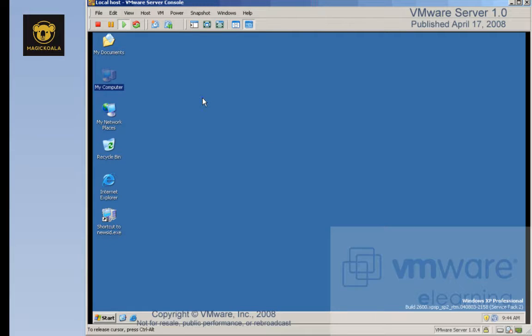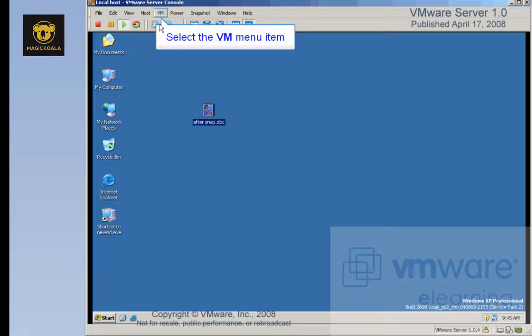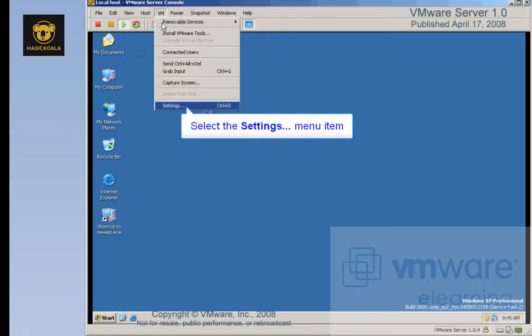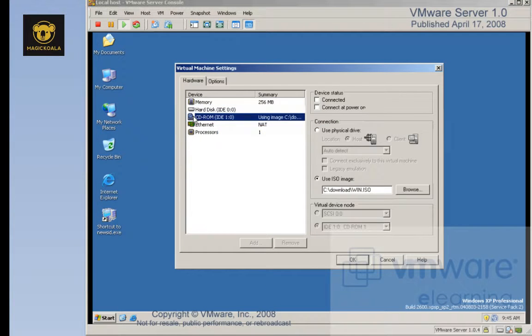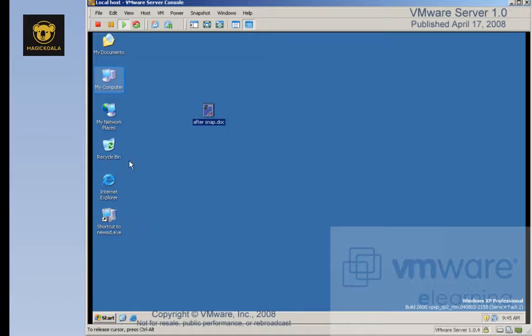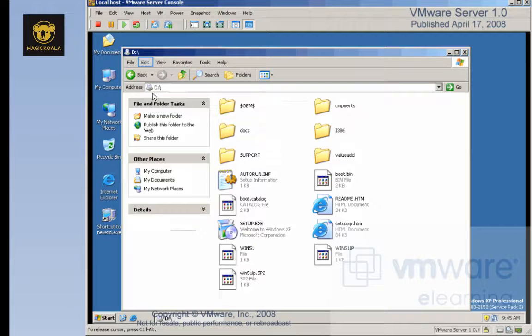The first thing I'm going to do is put a new icon on the desktop. The next thing I'm going to do is mount a CD-ROM to the virtual machine. So I'm just going to connect the Win ISO that I used earlier to build the virtual machine. And I'm going to browse to my CD-ROM drive.